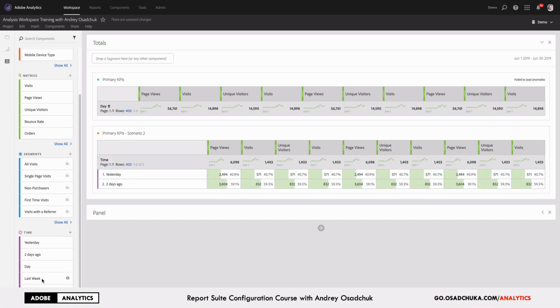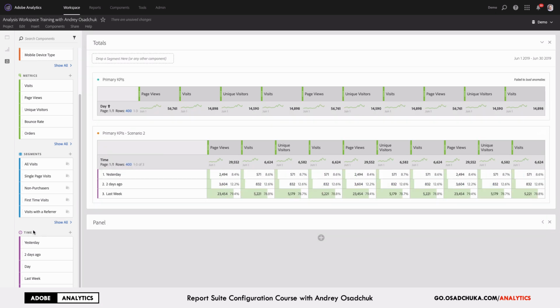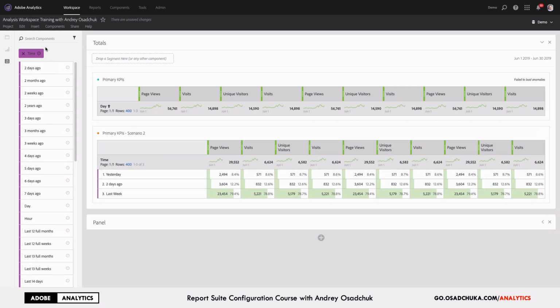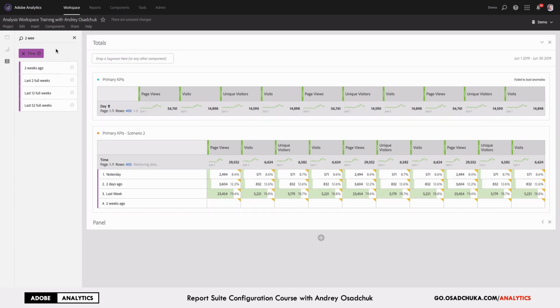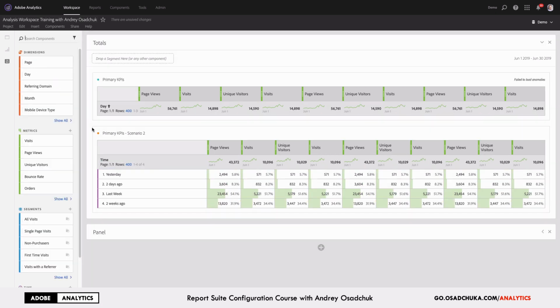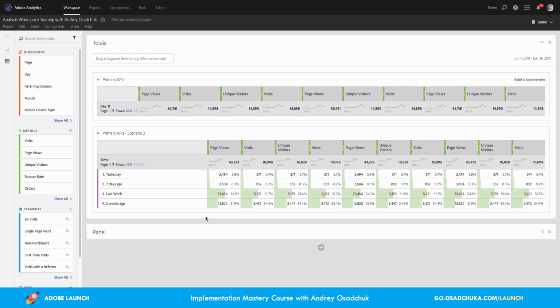Then I will add last week, and afterwards I will add 2 weeks ago. So you see that in this case, this table is not sorted alphabetically in the dimension column, and it's not sorted by the metric. This is the only approach that can help you to have the right order of the line items in your table.